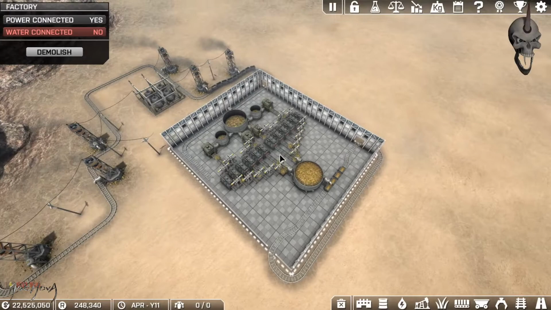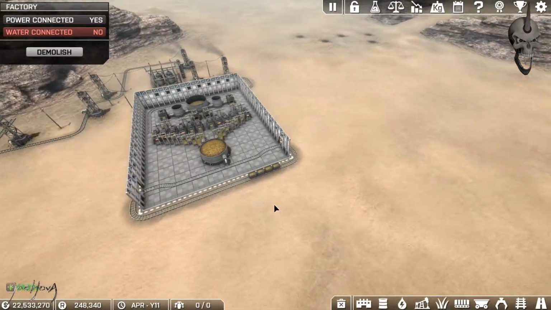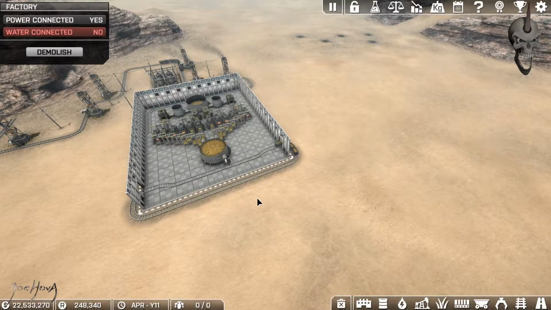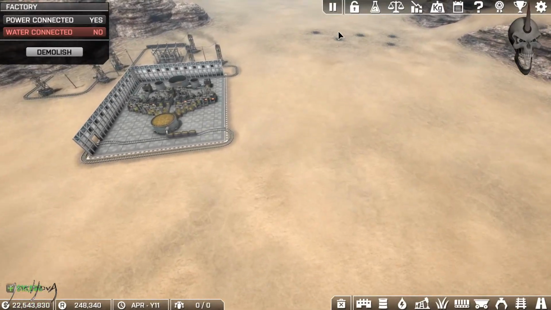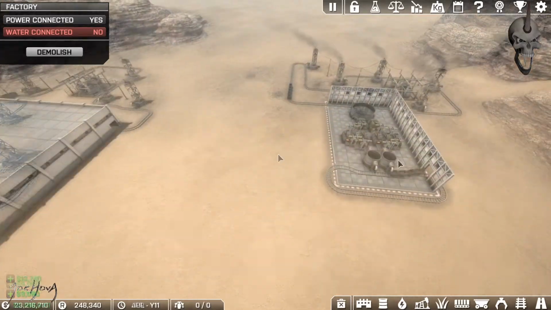Alright, so the gold factory is complete. You can see now that we have gold coming out of this. We've got gold ore going in. And we got our little train tracks. This is going to dump out to a tank, and that's going to go to another factory. So let's get this coal mine factory started over here.